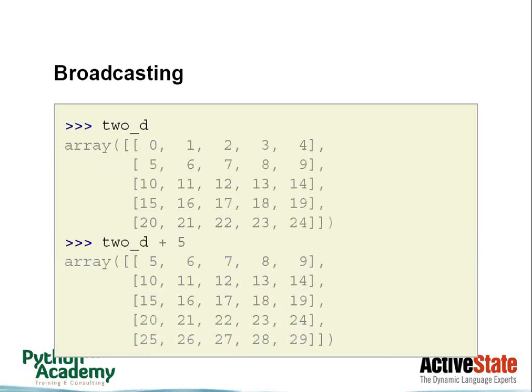Okay, broadcasting, it's another thing which is important in NumPy. So we have our two-dimensional array again, and now I can just add 5 to this array, and it will be added element-wise. So every element will be incremented by 5. And this 5 is broadcasted, so actually you can imagine this 5 is used 25 times, broadcasted, and then we use the same 5 for every element.